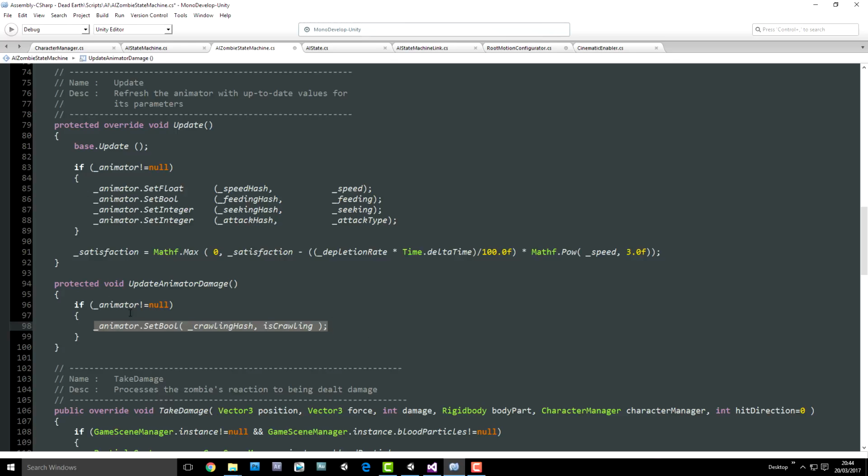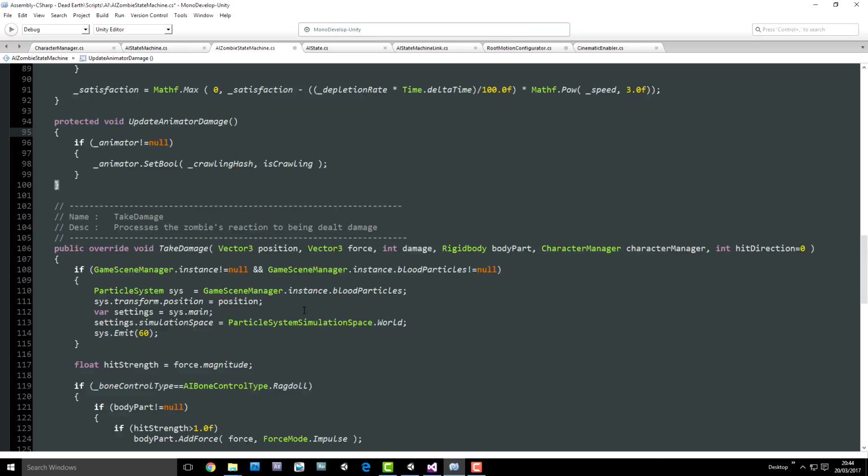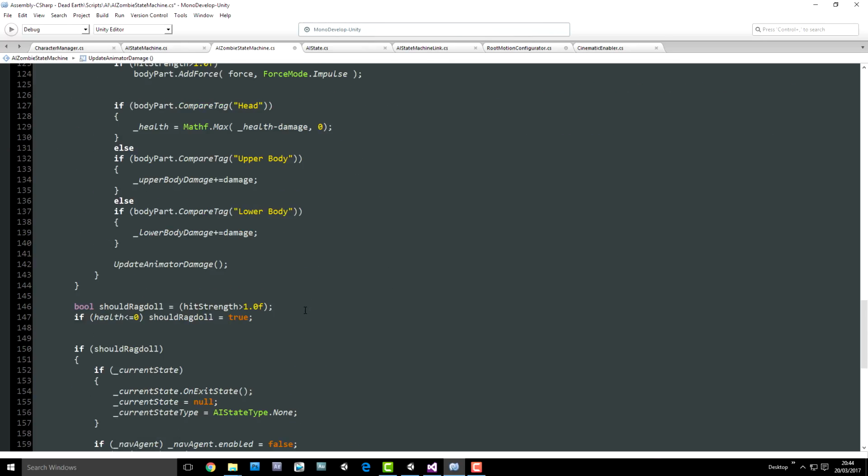But in the next lesson we're going to add some more code in here that's going to set up those additional layers. Actually it probably won't be the next lesson. The next lesson I think is going to have to be the reanimation system first, and then after that we'll come back and we'll add in those damage layers.